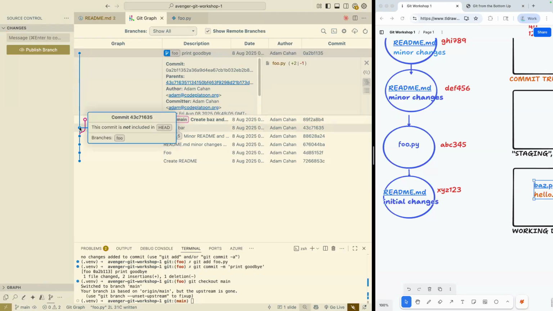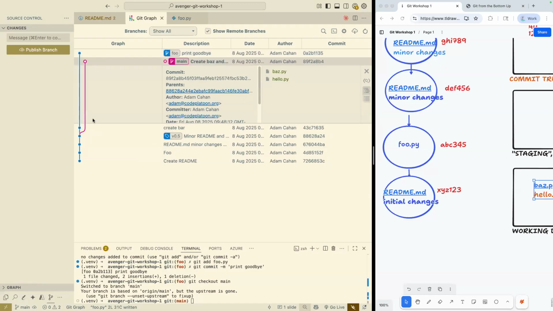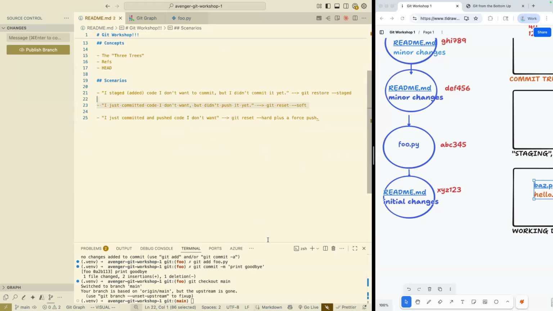Yeah, the graph, I always get a little confused with the Git graph tool, to be honest. I would have expected to see two. I would have expected to see this on this purple foo branch here, but it's not. It looks like main is now the purple branch. I think it's kind of showing us whichever one is more recent. So I don't want to get too lost in the sauce with the graph.